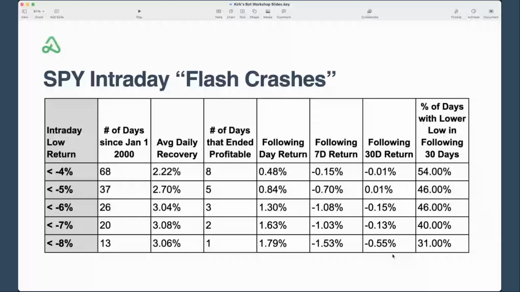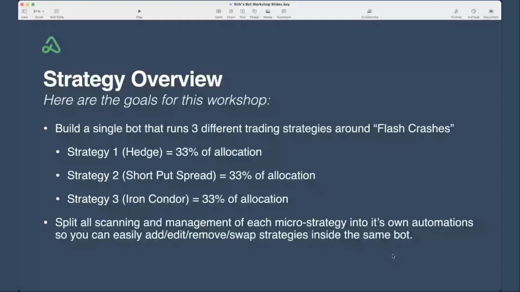So hopefully you can see the genesis of this bot as we're starting to build it out. We've got 3 different strategies that we're going to be interweaving into this actual bot template. As I build this out for you, I want to make sure, and I'm just logically going through this as I was thinking about this strategy, that we split all the scanning and management of each micro strategy into its own particular automations.